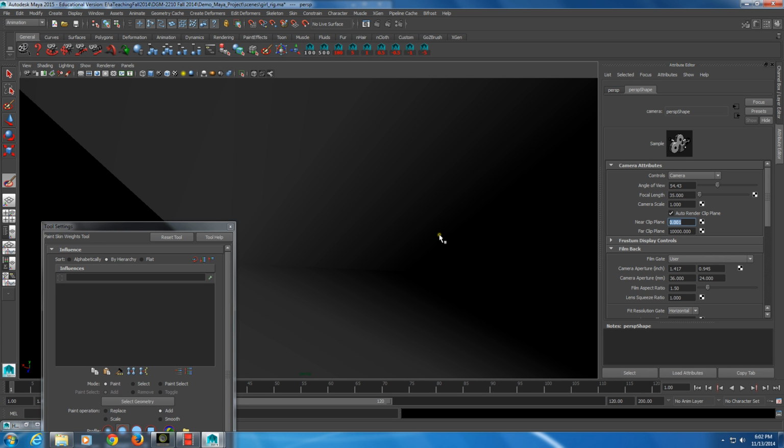If you were working on a great big set and you wanted to see what it looked like from really far away, like you want to see the whole city, then your far clipping plane may be a problem. So you could just turn that up to some enormous number so you can see really far off in the distance.